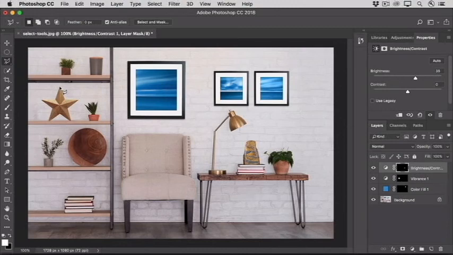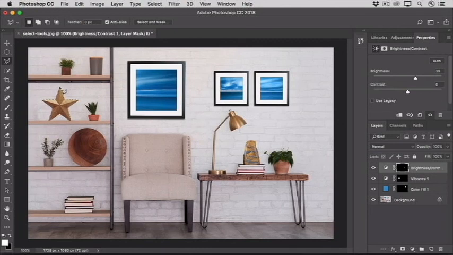To use this tool, I'll click to add the first point, and then I'll release my finger from the mouse, and you can see that it starts to create this thread. With my finger still off the mouse, I'll go to the next corner, and I'll click to attach the thread there, and then I'll continue around the star doing the same thing, just clicking each point where I want to attach the Polygonal Lasso. When I get back to the beginning, there's a small circle, and if I click there, that will close the selection. By the way, if you don't make it all the way back to the beginning of the selection, try pressing the Escape key to release the Polygonal Lasso and start again.